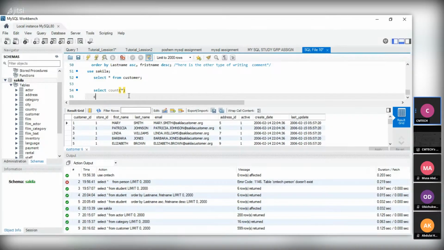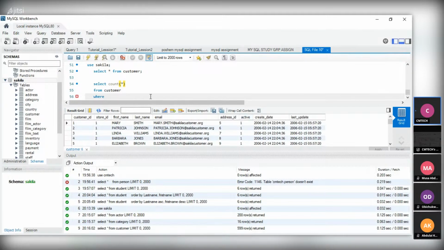We are going to say count all from customer, where we are going to add the where, let's say active column is equal to 1.